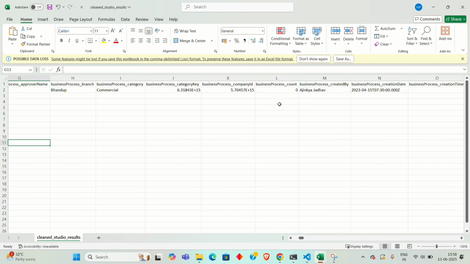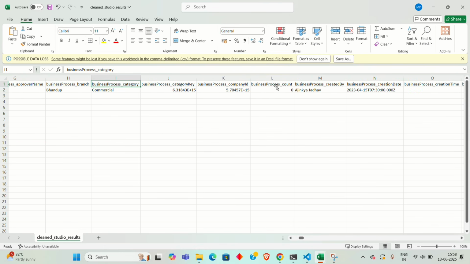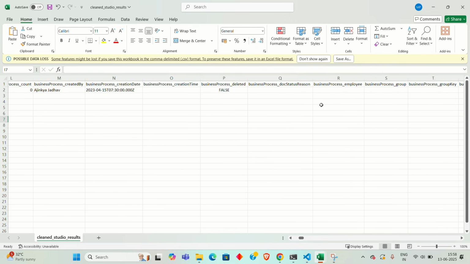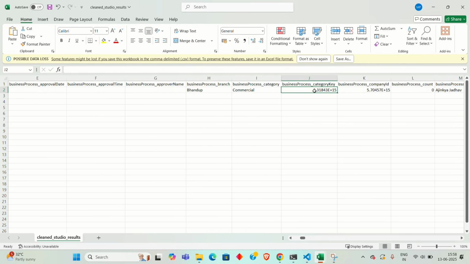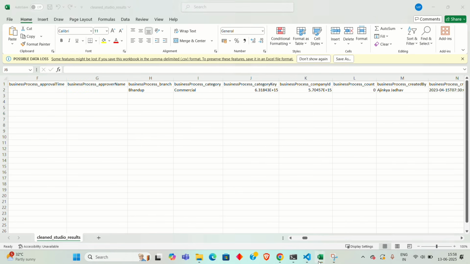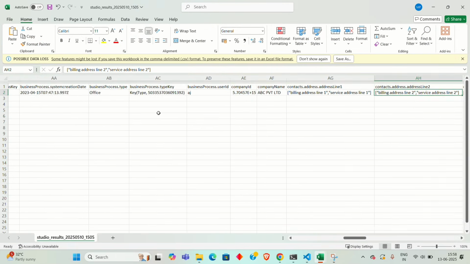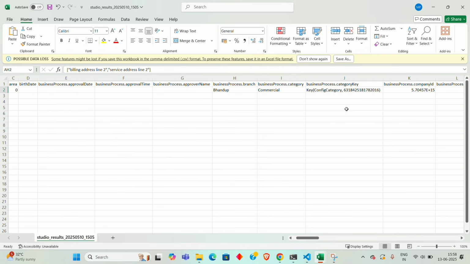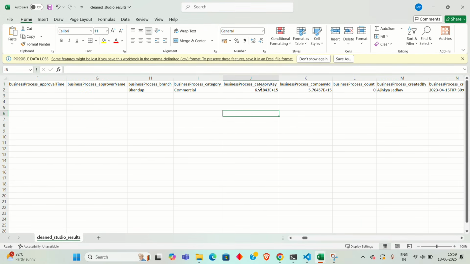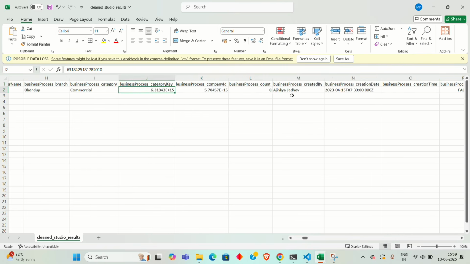Here you can see we have removed all the dots from the column names and replaced them with an underscore. And in the key file, here you can see the category key. So we have removed the value from the key. Earlier the data looked like this, config of category, and now the data looks like this. So we are getting actual values here.